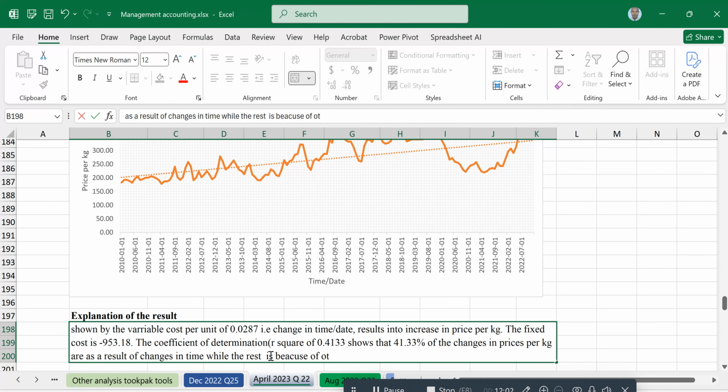So that is the explanation of what we've seen up there.